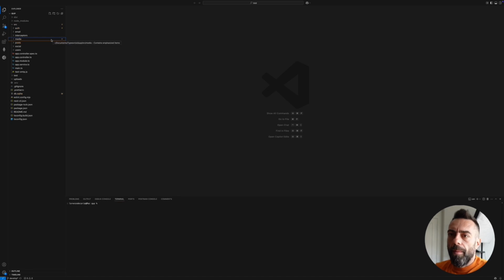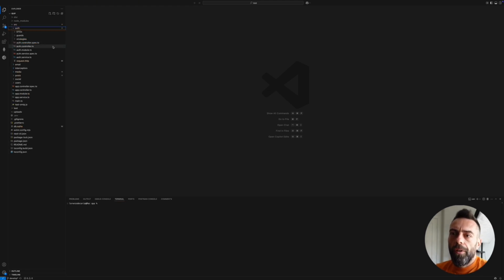Media is to upload and manage your media. Posts is the module that takes care of creating and scheduling a post. Social is the one that helps a user connect their social media account. Once again, it could be Instagram, YouTube, TikTok, X, all the social media that you know. And users is the module responsible for persisting a user account, managing the user account, and eventually deleting a user account. All the modules have a similar structure.